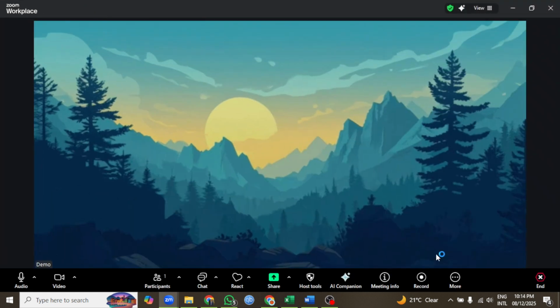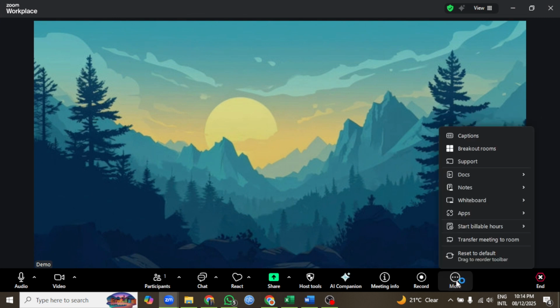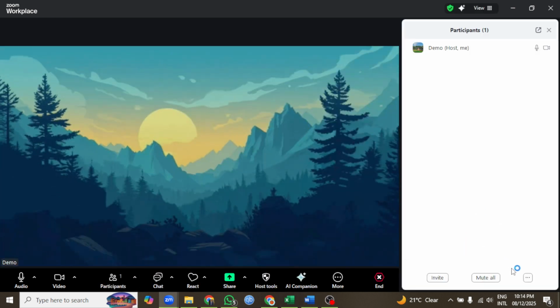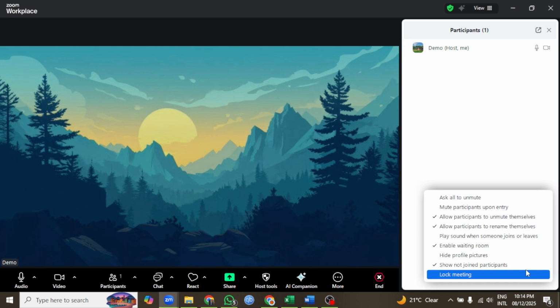Let's get started. First, open your Zoom meeting. This can be a meeting you scheduled, a personal meeting room, or a meeting that's already running. Make sure you're logged into the correct Zoom account that owns the host key you'll be using. If you're joining from a device that isn't signed in, you can still claim host. You'll just need to enter that 6-digit key in a moment.